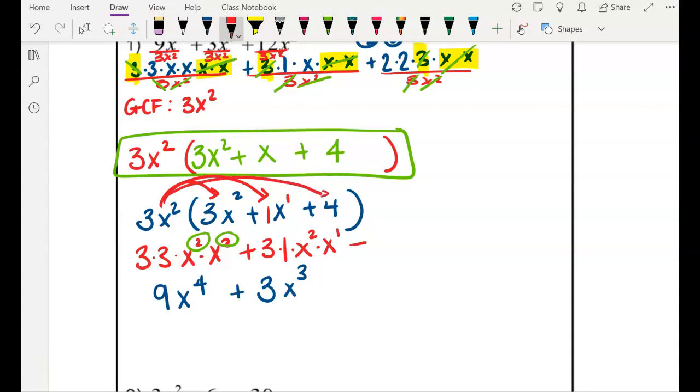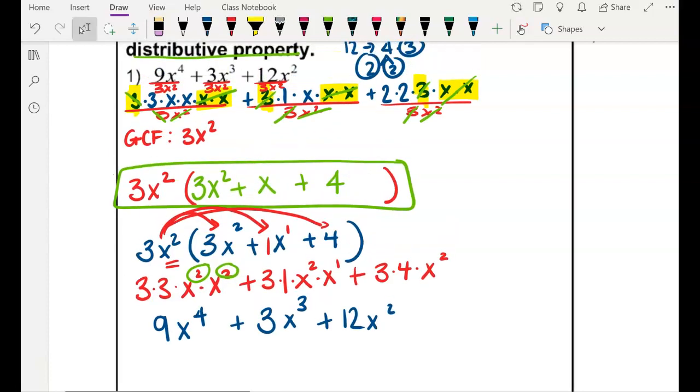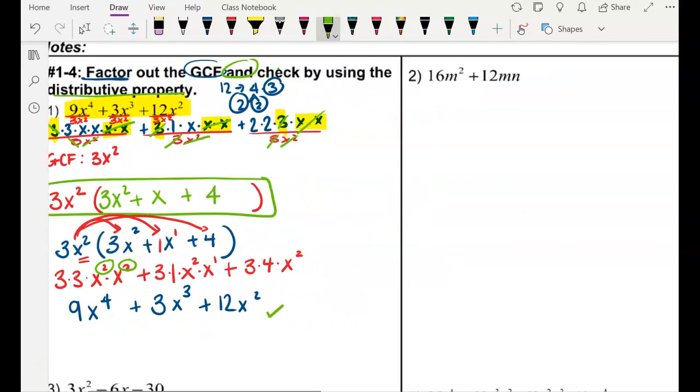Now, the 4 does not have any variable, so we multiply the numbers together, just like that, and then the outside term has a square, so we're going to leave it like that. So this ends up as being 12x to the 2nd. Now, look at this for me, and look at our OG expression. They should be exactly the same. So if it's the same, you did great, and then you move on, okay?